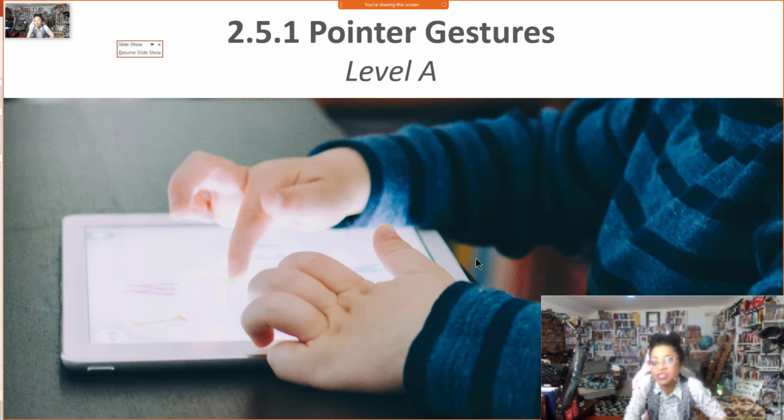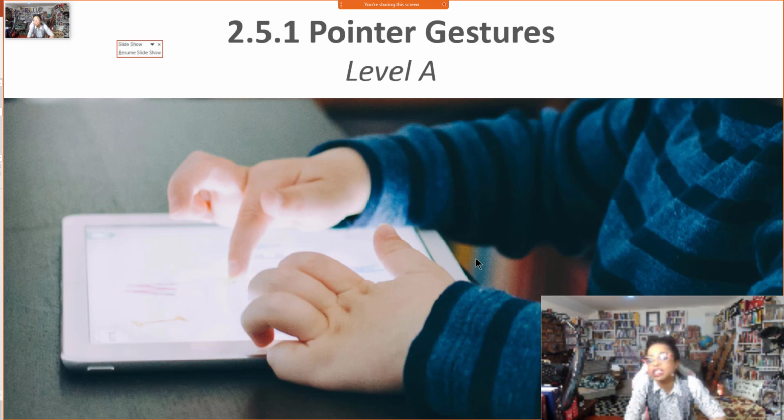Pointer gestures. All functionality that uses multi-point or path-based gestures for operation can be operated with a single pointer without a path-based gesture, unless there's a multi-point or path-based gesture that's essential to the actions performed.